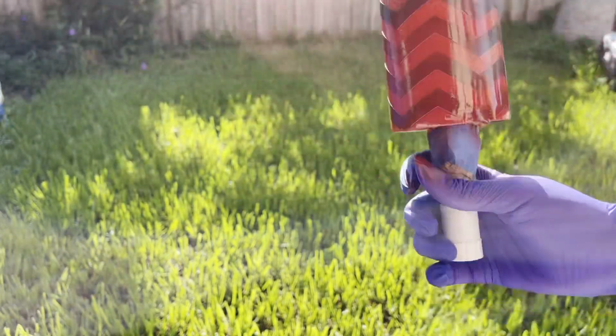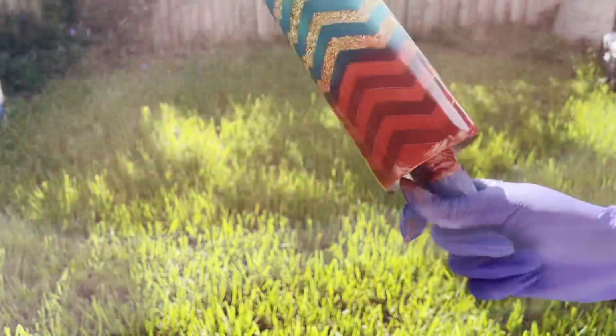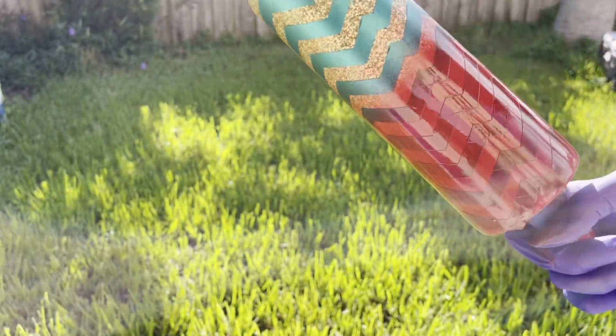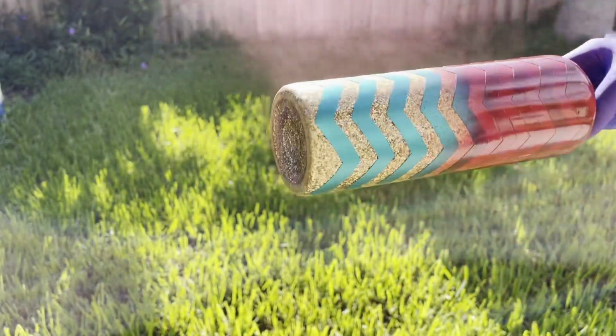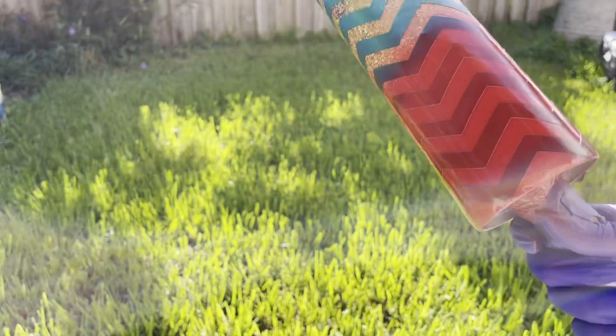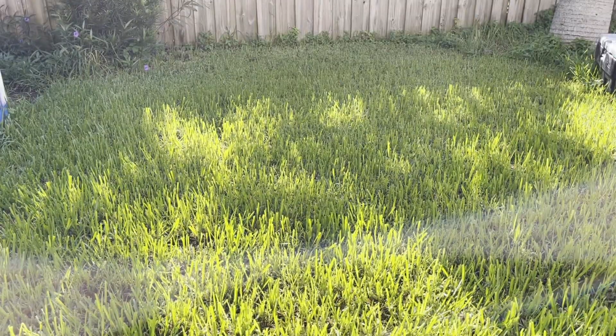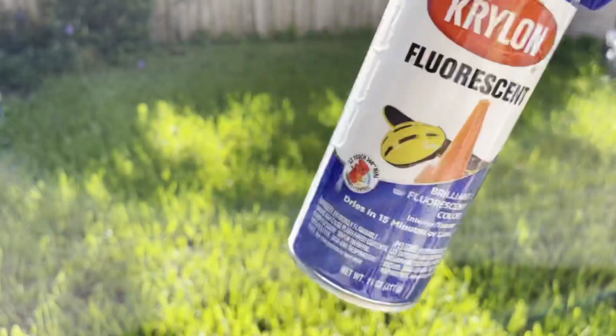So I'm starting at the top of the tumbler with the red spray paint, just going with short spurts of spray paint, and I'm angling the tumbler away from me so that when the spray paint lands on the tumbler, it kind of gives it that fading effect.